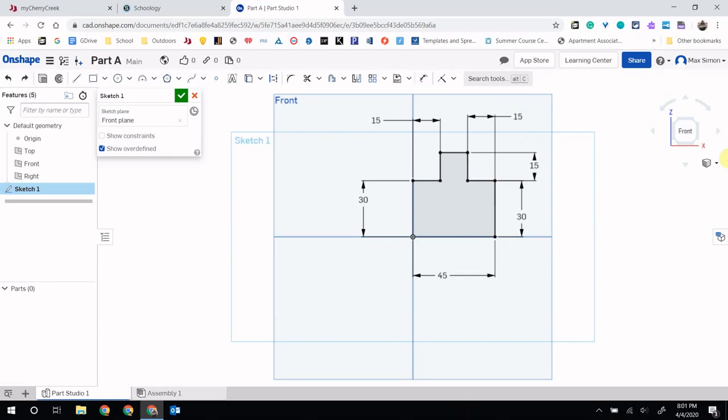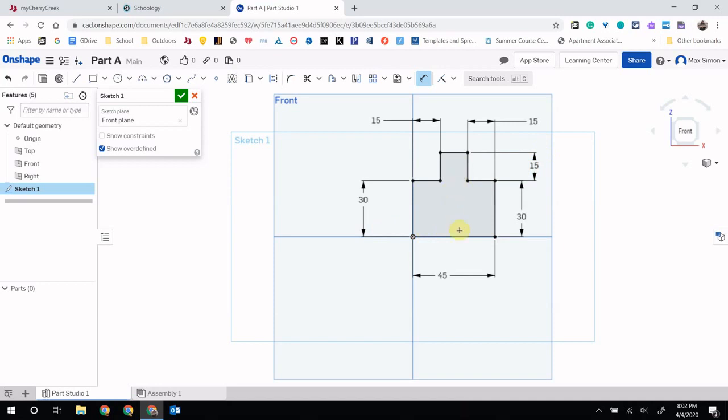Now, let me do that again because that was a little bit confusing, and I realize that. So please make sure your dimension tool is on. And as I click on this line, it's selecting that line, this blue line. And now I need to come over here and select another line to say I want a dimension from this line to this line. And now it's telling me you can do that. So I want to dimension that to a total of 15.